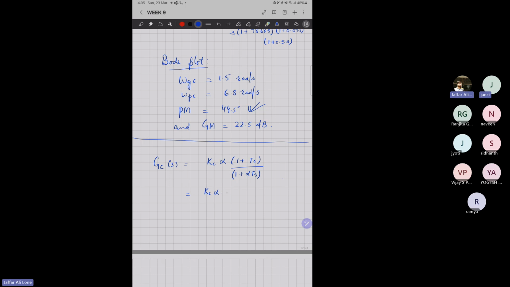If you take T common from the numerator, it will be S plus 1 over T. And you take alpha T common from the denominator, it will be alpha T into S plus 1 over alpha T. The T and alpha T cancel, so it is Kc into S plus 1 over T divided by S plus 1 over alpha T. Again, the same form. Yes, sir, it's basically the same form.